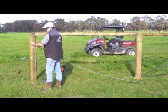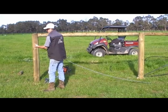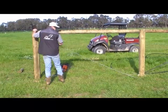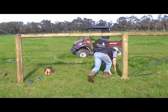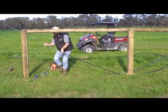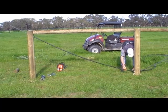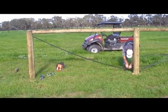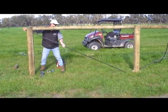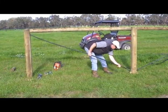Then grab your 12mm threaded rod. Insert into the top hole. This allows you to place the 25mm poly pipe over the top of the rod. This is just for extra safety with the horses. Cut this to length. Then insert into the bottom hole.